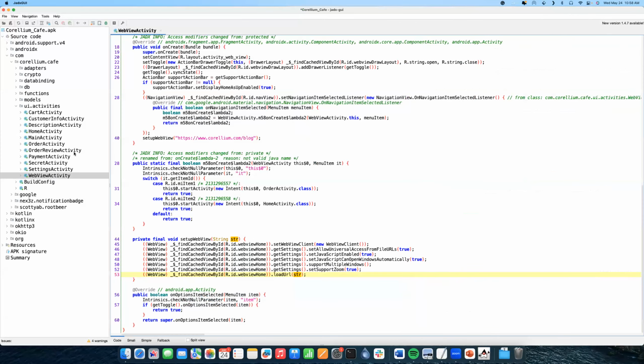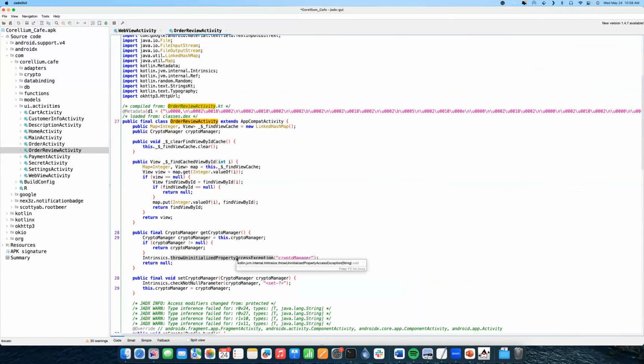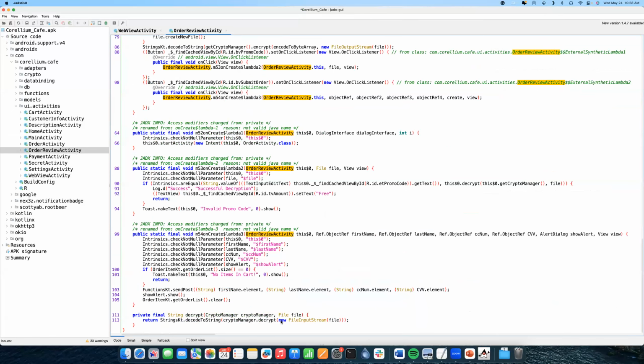So if you actually look at order review activity, and I just want to show this quick. In order review activity, when you actually try to buy something, there is a promo code field. And you'll see here, there's references to invalid promo codes. These are things you can search, obviously, within JADX to be able to see. But there's this decrypt function, which actually decrypts it. So if you actually look on the device, and I do recommend, I can't mention this enough, go look at the previous webinars for some really great stuff where we go into detail on some of this.